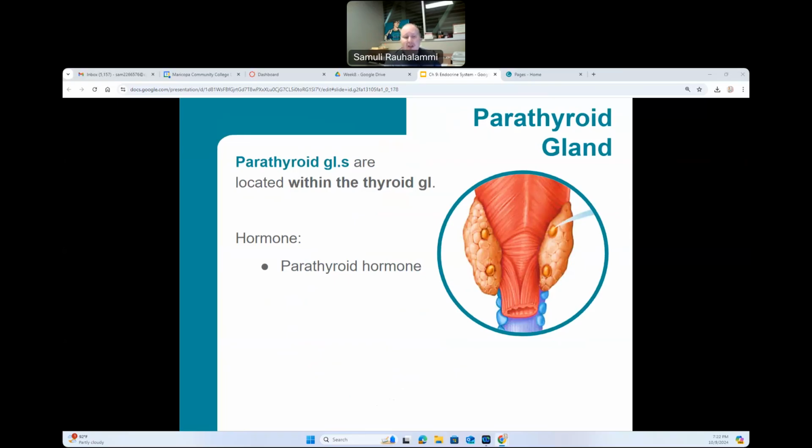Some of the roles that I can think of would include its role with the skeleton, not surprisingly, calcium regulation, vitamin D activation, kidneys and urine production, intestines and digestion. But really for our purposes, I think that this is a sufficient level of detail when it comes to the parathyroid gland and the parathyroid hormone.